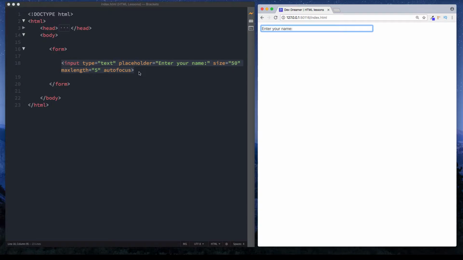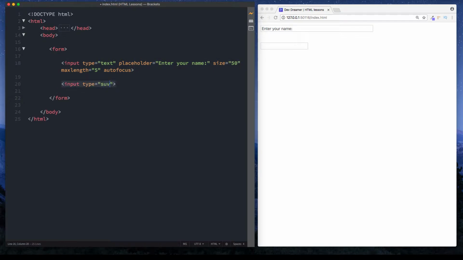The next one we're going to look at is input type of submit. So we'll do input type equals submit. Now this is basically used to submit the information on our form. There is another input type of button, but that isn't used to submit form information. That's basically used for things such as JavaScript and Ajax calls and stuff like that. But when we want to submit information in a form, we must use the input type of submit. Now notice here that by default, it's given us a text on our button of submit. We can change that by just doing value equals, I don't know, let's just say sign up. Okay, and now we have sign up on our button.